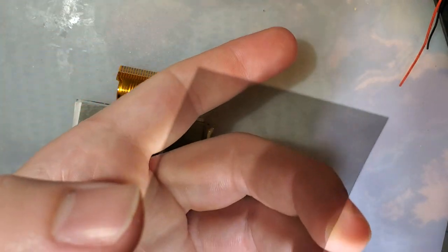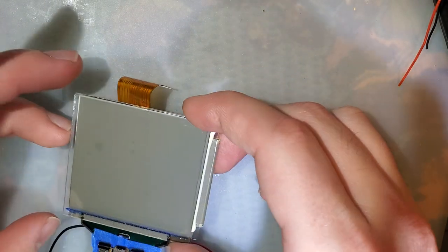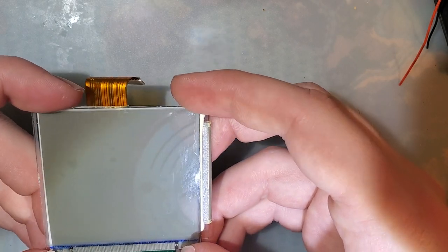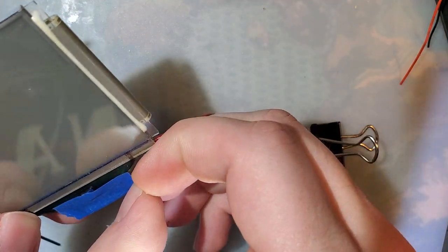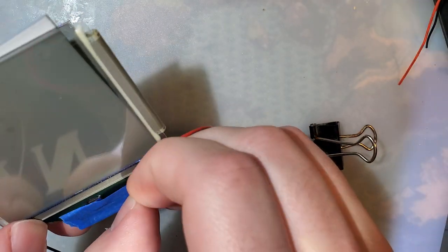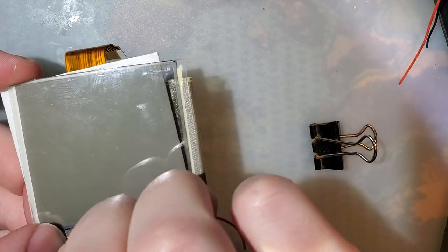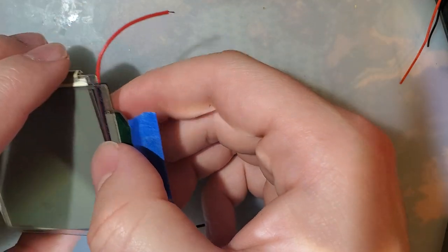All right, so I was able to clean it. What I did, just literally put it under the sink, hot water and dish soap, and you can clean it up. All right, so let's go ahead and get this thing wired up because I'm going to do something that I have seen done before, but not frequently. And quite frankly, I just want to try it out myself.